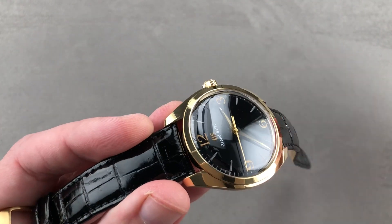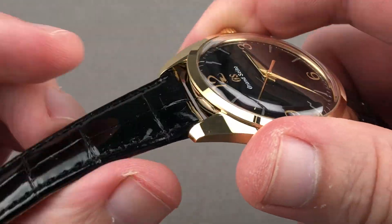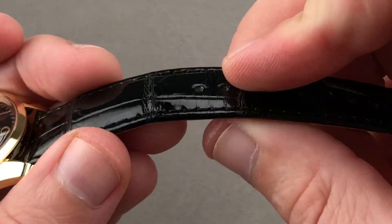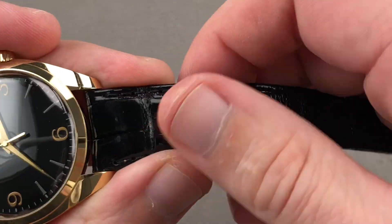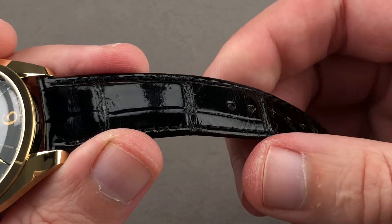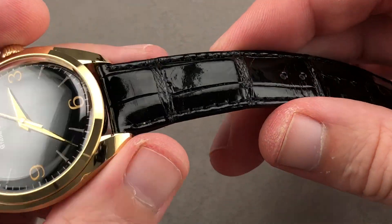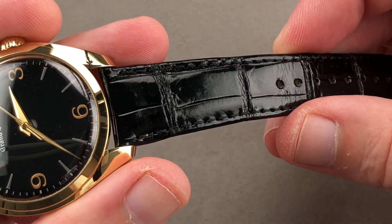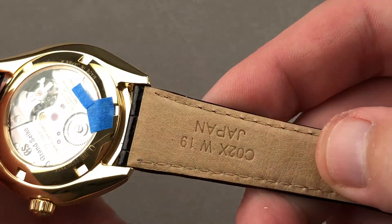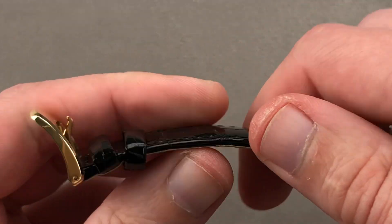Now taking a look at the strap — it is a new strap, or at least fairly new and recent, but it feels so buttery. This is one of the great alchemical achievements of Grand Seiko. Somehow their relatively new or brand new straps feel as buttery, soft, and broken-in as a strap that's been worn for years. The quality is unquestioned: large rectangular scale alligator leather gloss, black monotone stitch, folded edge, and on the underside there is calfskin. I don't know how they make these things so soft and supple.